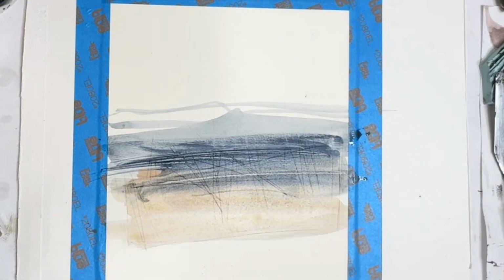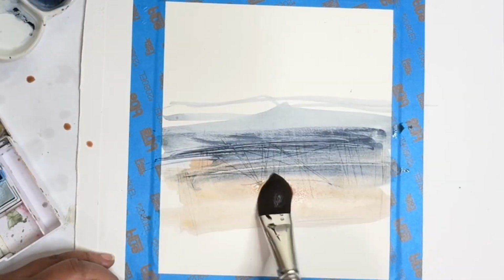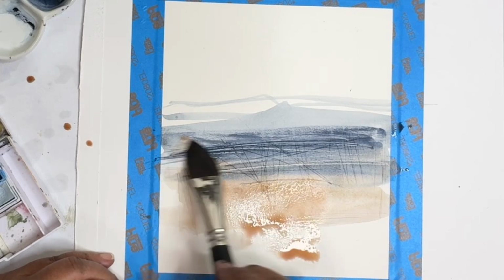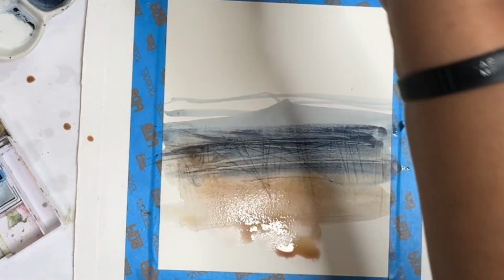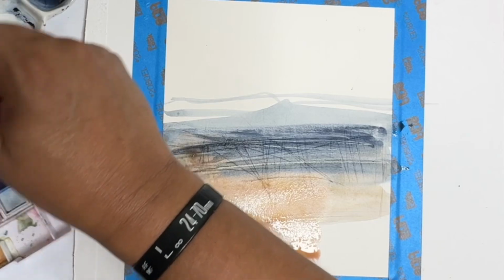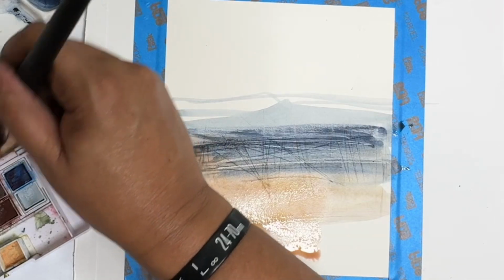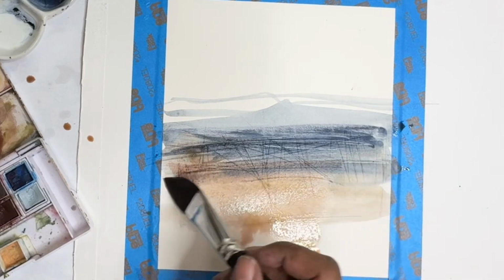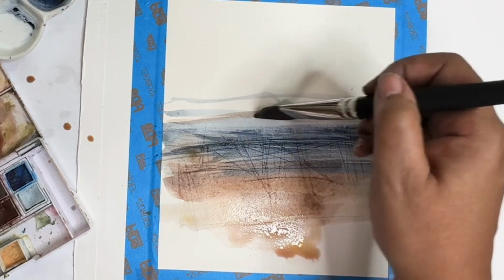I think we need some more of that orange color. Okay, let's put down some more of this Schmincke orange. I kind of want it to just fall down into this area, maybe up here a little bit. And then I also want to add in another one of the colors in the set, which is the Port in the Graphitint. This is a Graphitint one. And this is a wonderful color. Look at that fun color. That's really beautiful, isn't it? I love it. Okay.